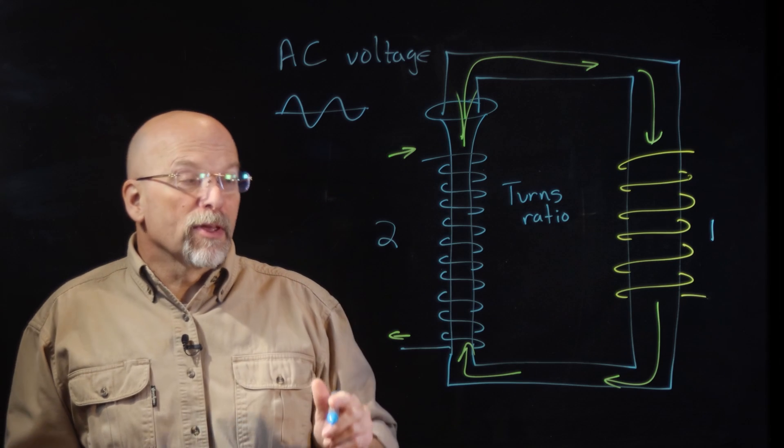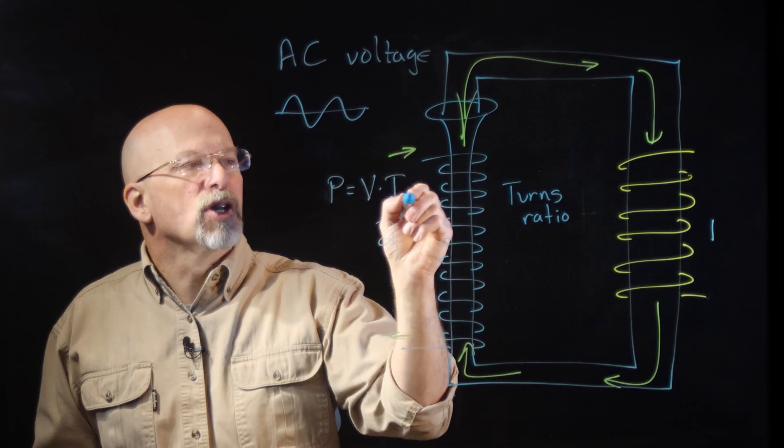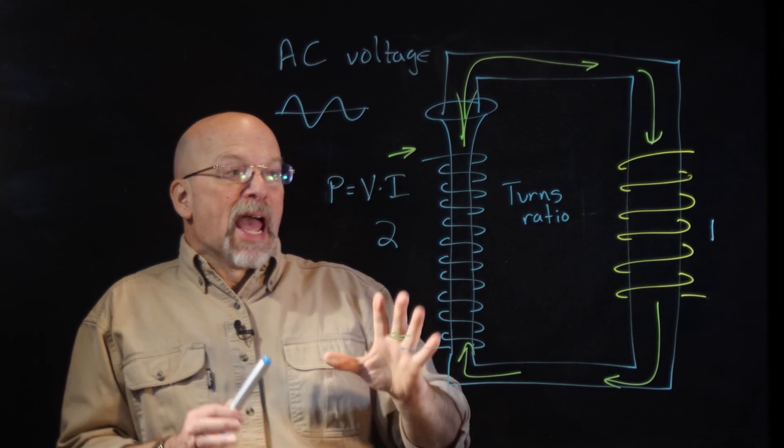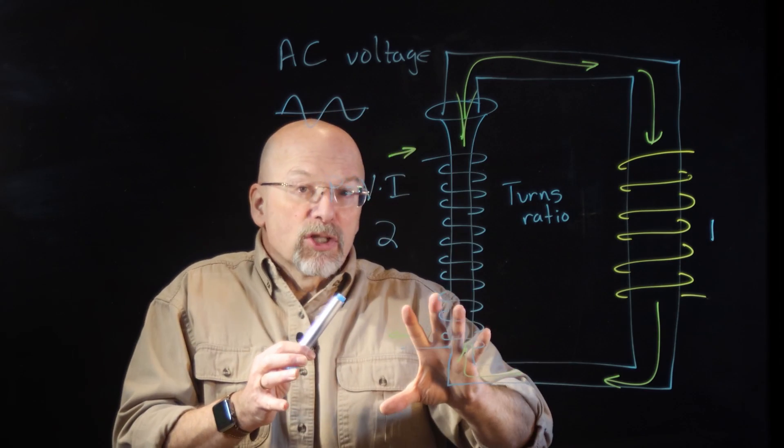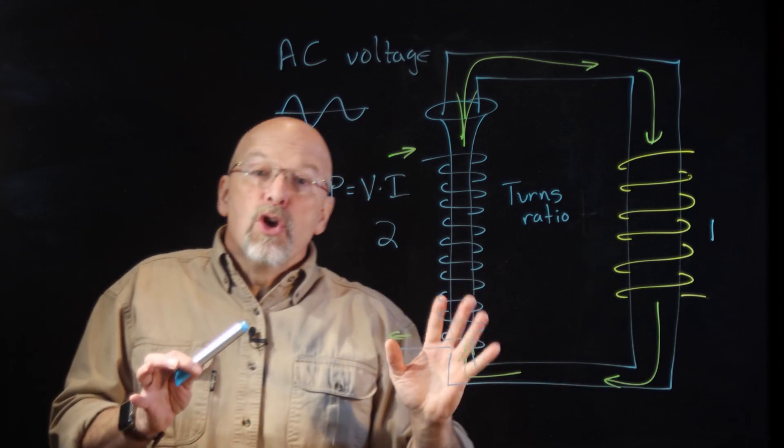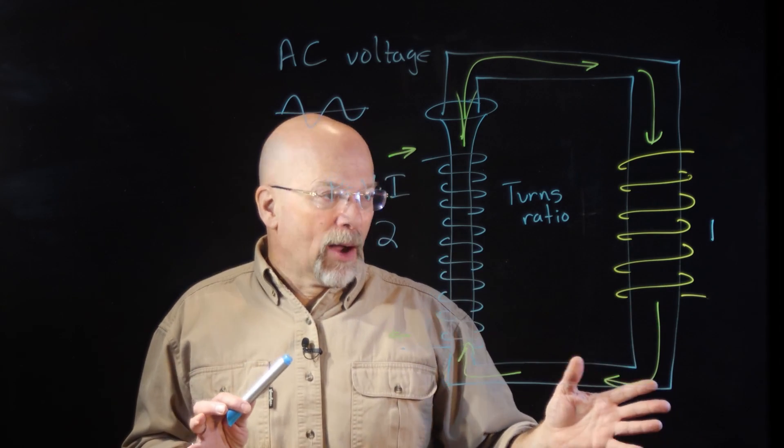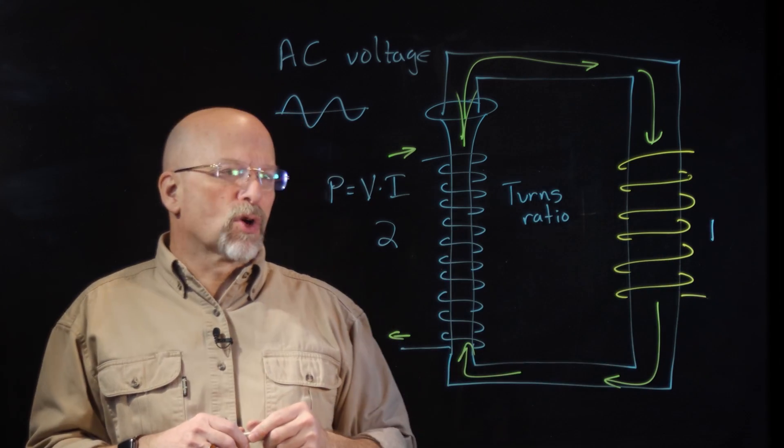Now you may not be familiar with the properties of power, but power is equal to voltage times current. Now whenever you are moving or when you're putting power into this coil, you're not going to be creating any additional power, nor are you going to be destroying any power. The power should, in an ideal world, be the same on both sides of this coil.